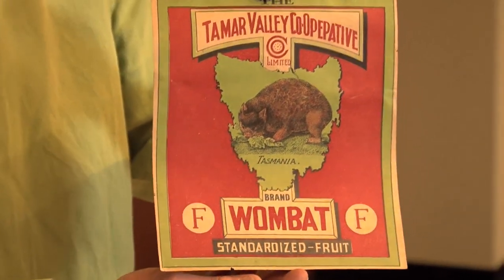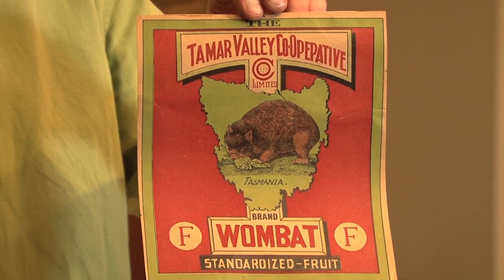Library staff are also very important in actively building collections. In the 1970s and 1980s, Geoffrey Stilwell, who was a very long-serving and very important member of staff here, decided that one of the things we really ought to be preserving is apple case labels — not a uniquely Tasmanian object, but very important in Tasmania's agricultural history. So we have an extraordinary collection of apple and pear case labels. This is, so far as we know, the earliest Tasmanian apple case label, for wombat brand apples — very rare, very flimsy, and a lovely little work of art.